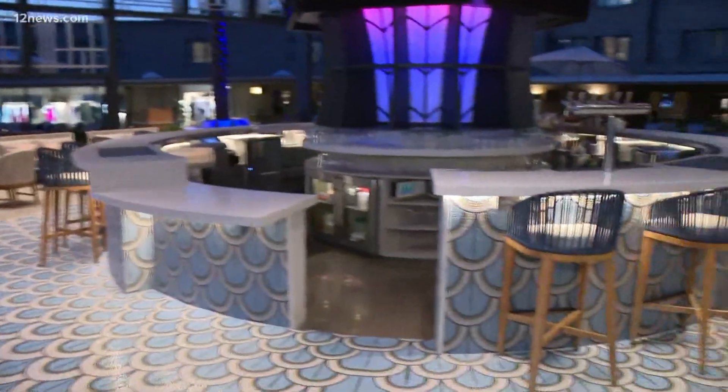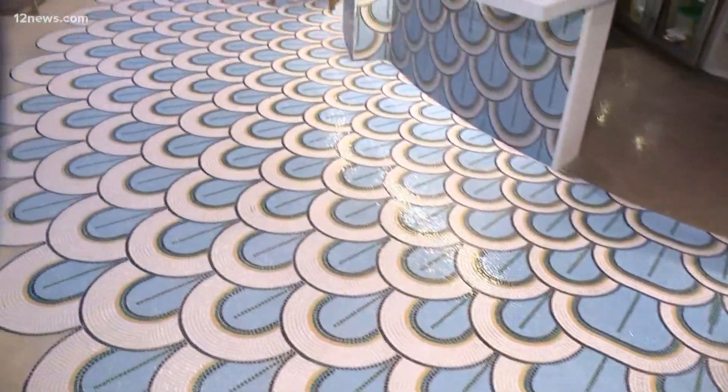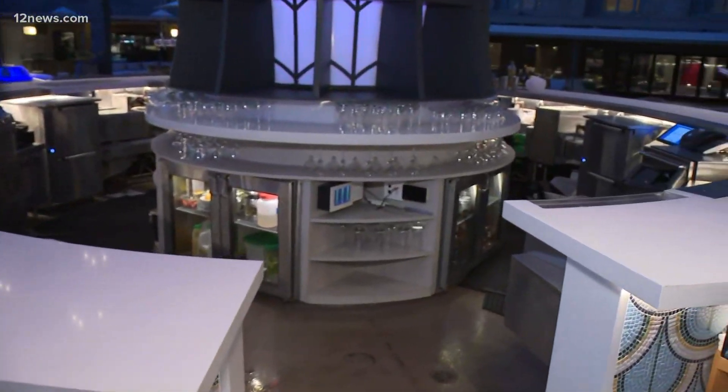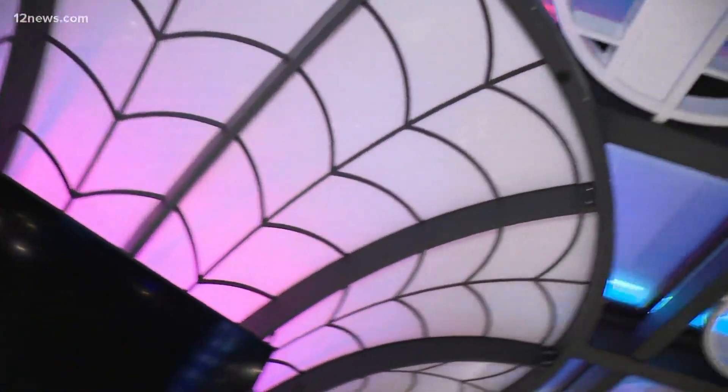We expect to see lots of great guests coming back, and they already have. As an homage to Frank Lloyd Wright, this bar is a wonderful place to meet at the very center of the resort. We're surrounded by beautiful pools of water, nine fire pits, and all of the wonderful intricate artistry of Frank Lloyd Wright — with a lot of the vernacular carried forward in a very modern and welcoming way. It's just so relaxing out here.